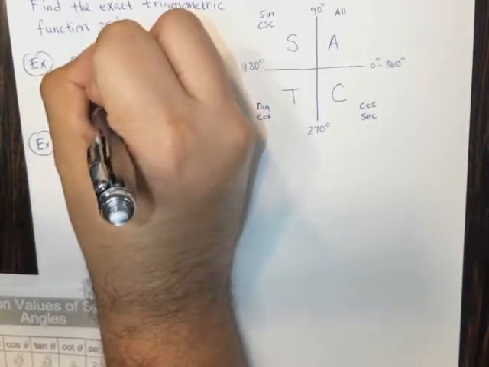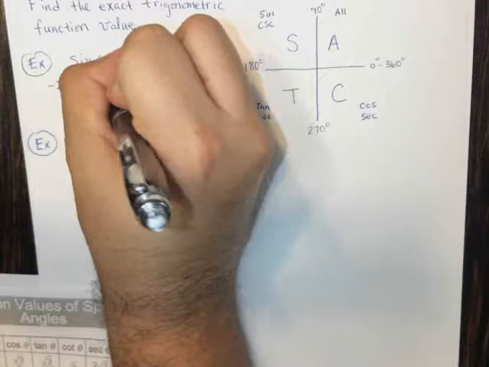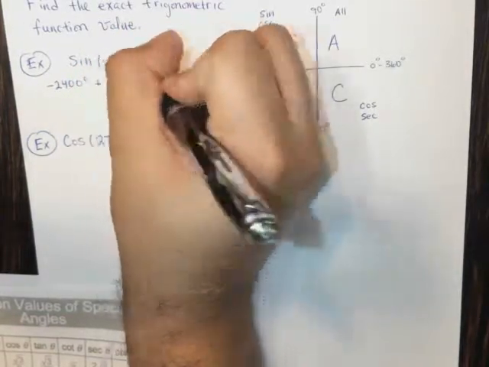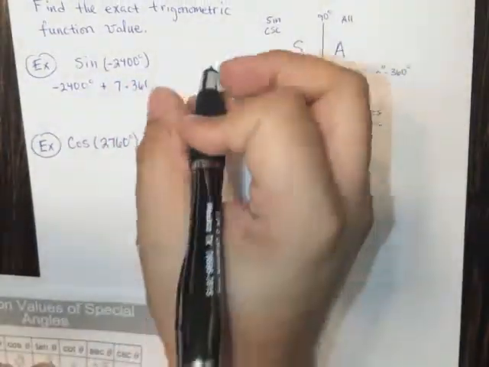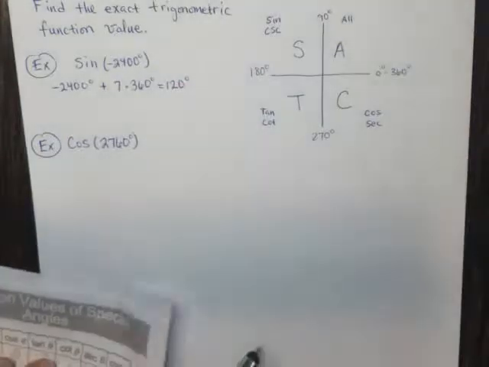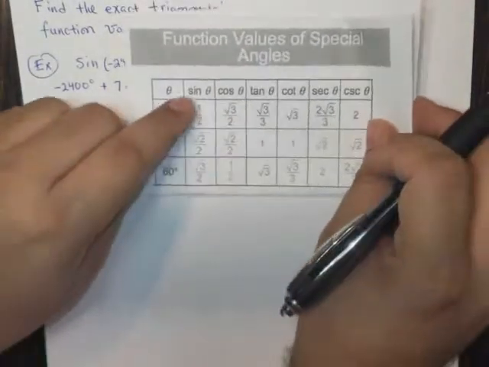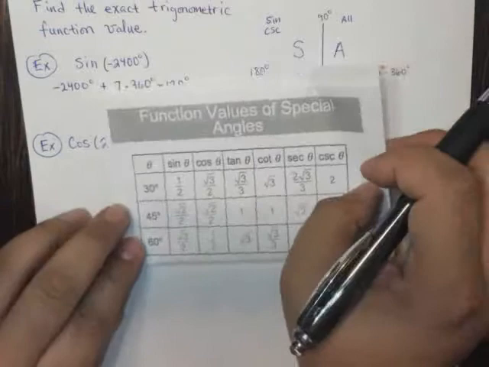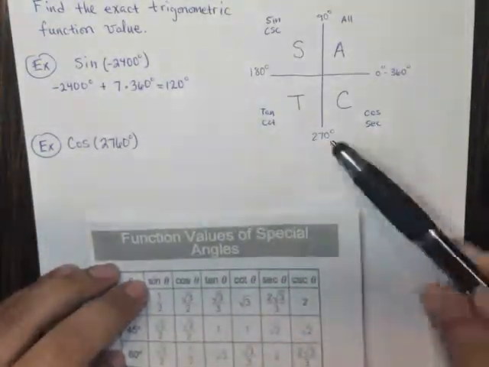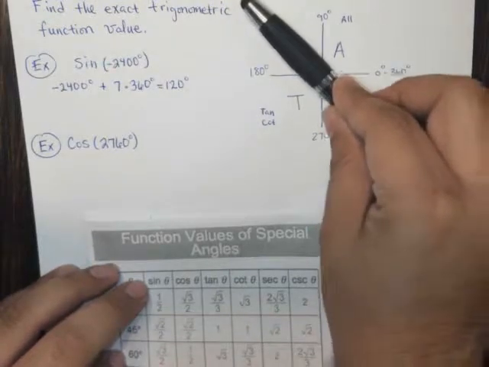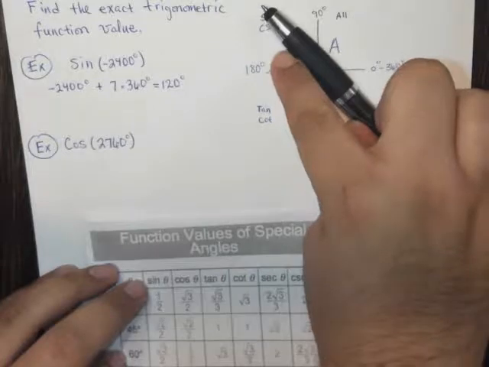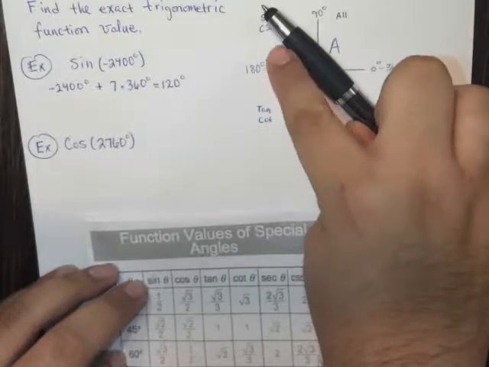So what it turns out is that you need to multiply 7 times 360 degrees. So you're going to do 7 rotations to get a positive value, 120 degrees. But if you notice, our chart is only for 30, 45, and 60. 120 is not on there. So by reference, 120 is somewhere in this quadrant. So we need the reference angle for 120. So we're going to say 180 minus 120.